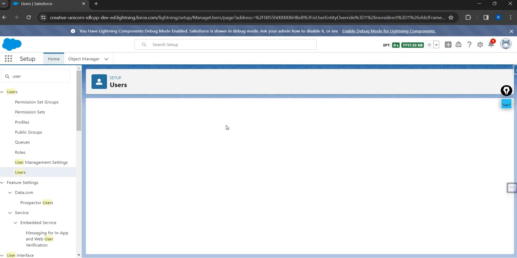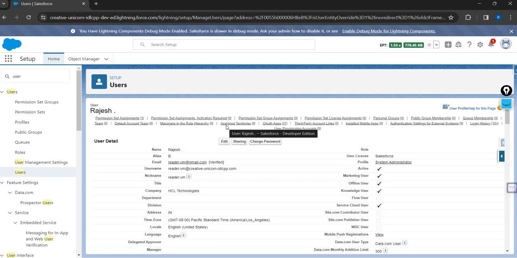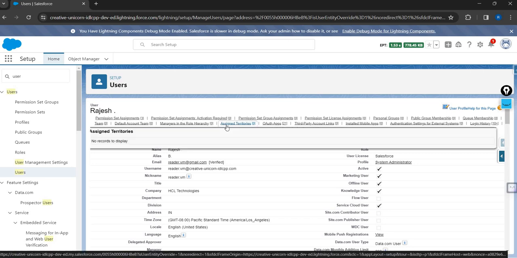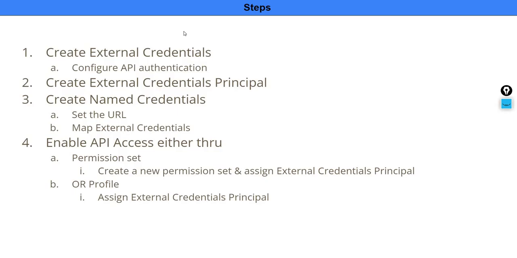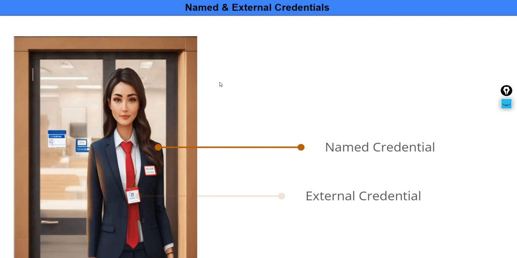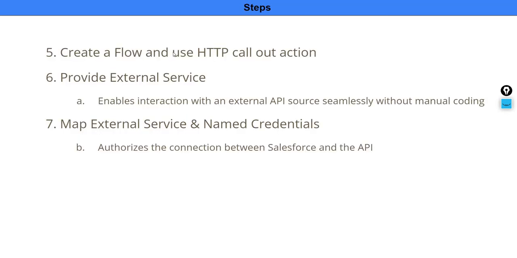That's it. So far, we did not even start working in the flow, right? We just completed steps that we need to do outside of the flow, correct? We managed to ensure that our API URL and the credentials that we use to authenticate ourselves to the URL, everything is safe and secure now, right? So now let's move forward. What is the next step? The next step, we are going to create the flow.